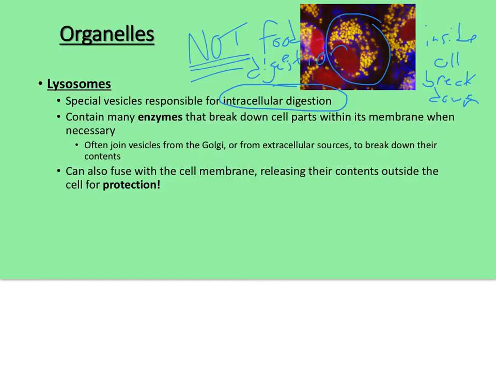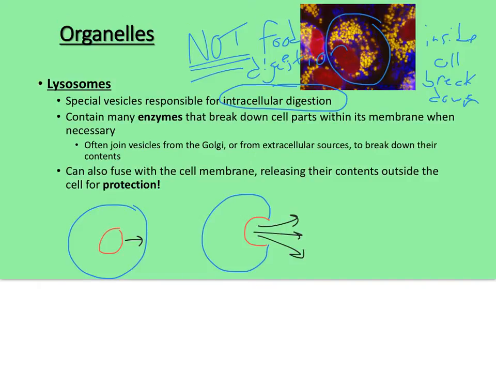Now the other interesting thing that the lysosome can do is it can fuse with the membrane and release its materials. So let's say we have a cell here, and we have a lysosome inside. Now that lysosome can fuse with or merge with that membrane. So we would end up with something that kind of looks like this. And when it does that, it's able to release those enzymes out of the cell. Now what could this do? This could send out these enzymes that break stuff down. So where do you see a lot of lysosomes? In the immune system.